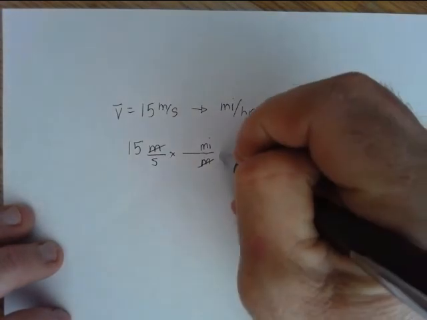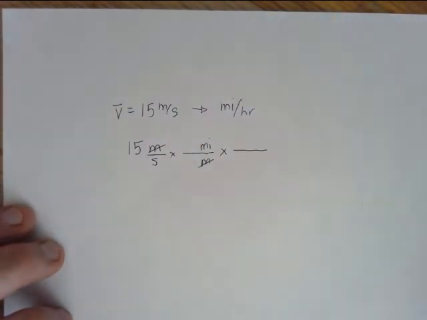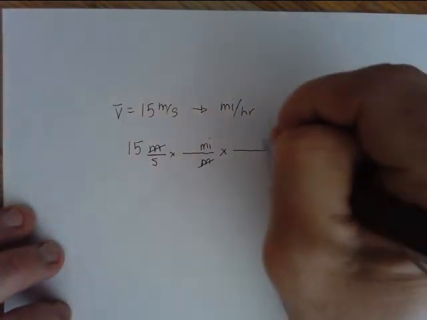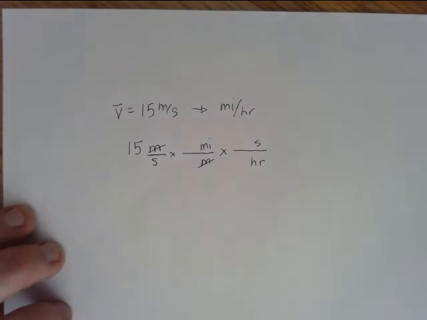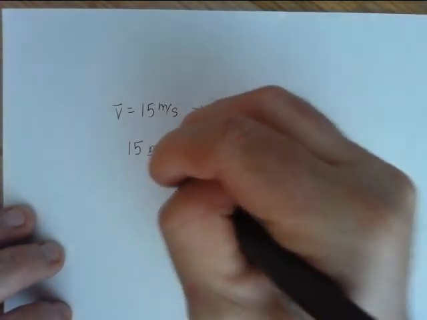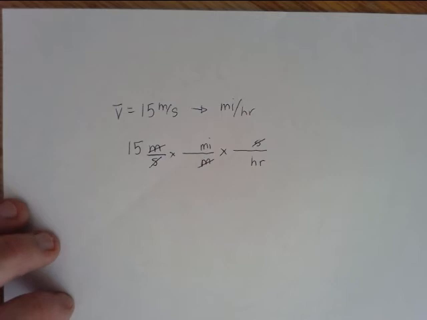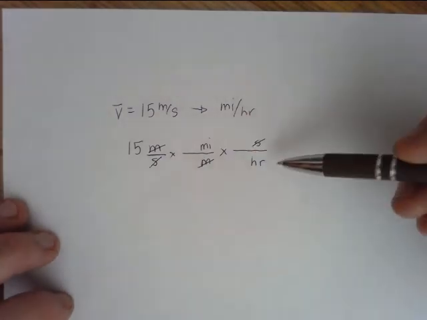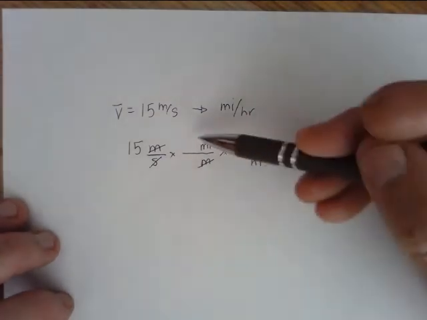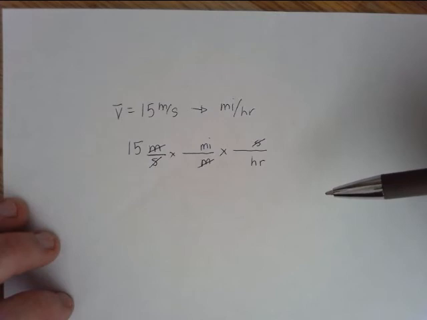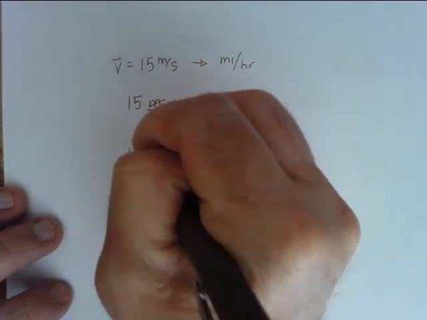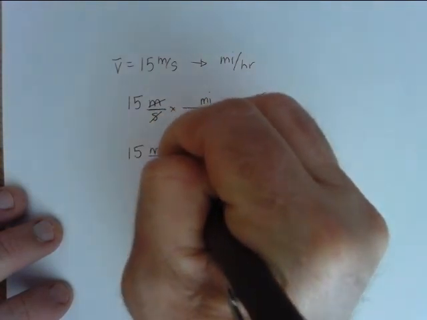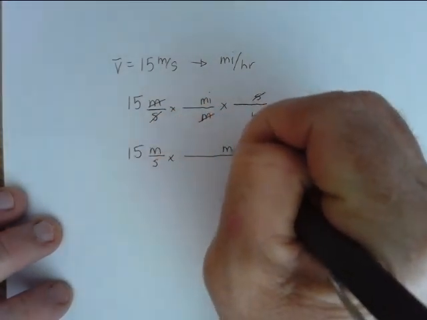I'm going to take it one more step by converting by a conversion factor that will cancel out the seconds. I'm going to put the seconds on top this time, and that's because the seconds will cancel out the original seconds, which was down below, and now I have miles on top and hours on bottom. Now it's just a simple matter of putting in the right conversion factors so that I can solve this. So I'm going to write it again with just a little bit more space to put in the numbers that I need.